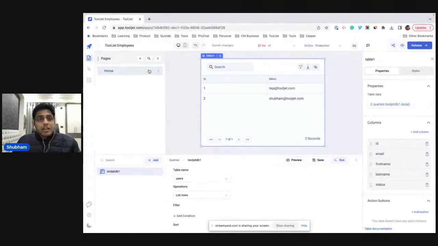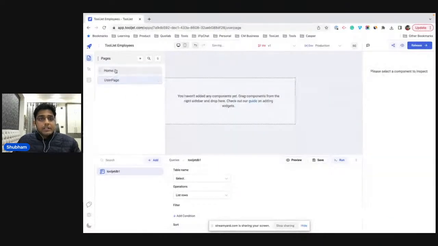So here you can see the application comes with a default page called home page, and in this home page you are creating this application. Let's say I want to build new pages. Let's say I created a new page called user page, right?